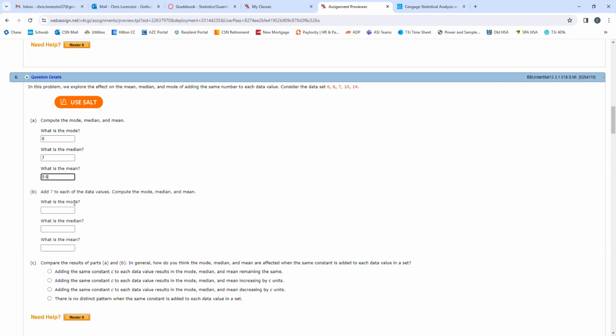Now, when we get to part B, it says add 7 to each of the data values, compute the mode, median, and mean for these types of things here. We can actually still use SALT if we want. I think y'all are going to find that this question is relatively easy, but I do want to show you this in SALT.